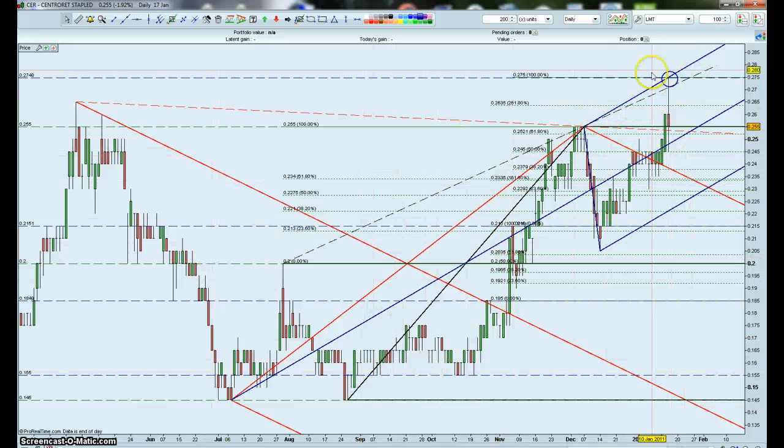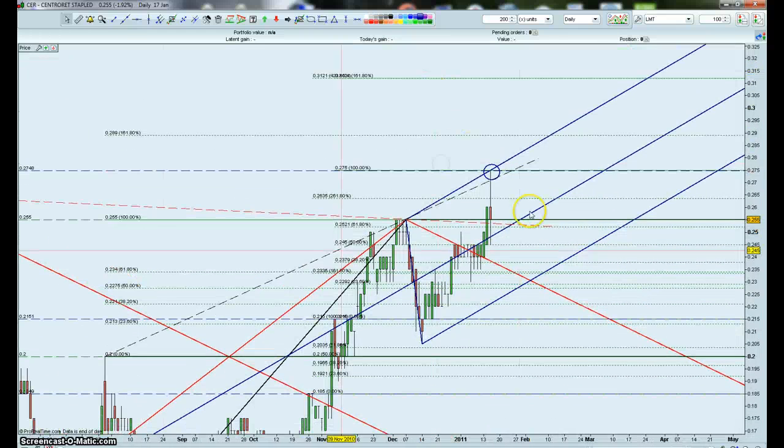Either someone else is drawing this as well, or it's just one of those things. Okay. So what do we do with that? What's going to happen next, do we wonder? Well, we can see from this action line, and if we call that the middle line, where the price came back down, supported on that line. Once it started moving away, it was always going to go up to that 100%, unless there was a reversal, of course.